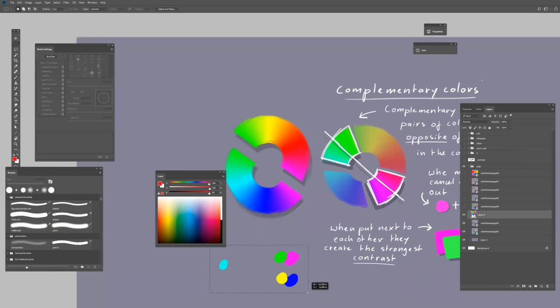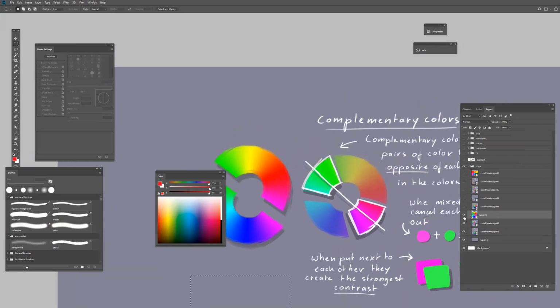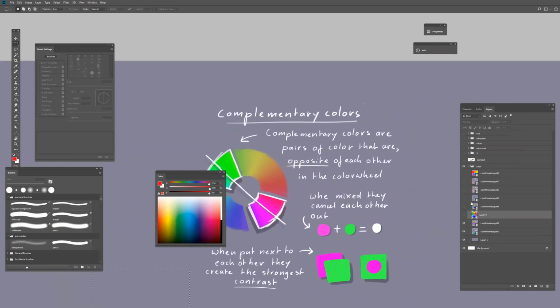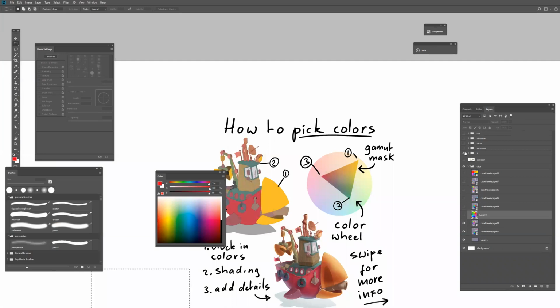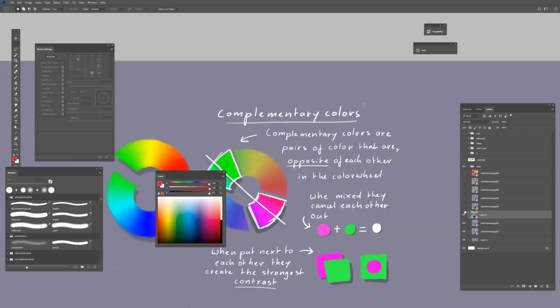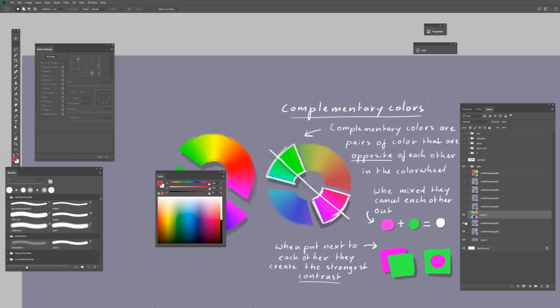I think this is a little bit off this color wheel, but I think later I have one, then you can use those opposite colors to pick out colors.